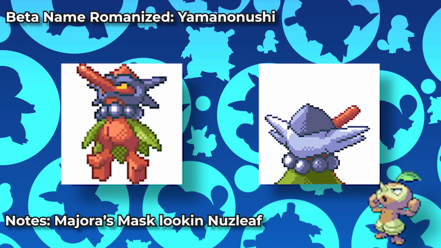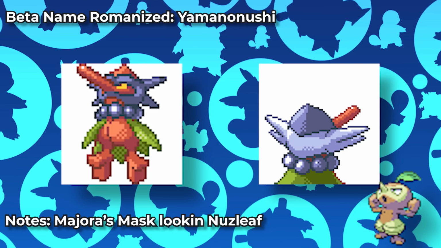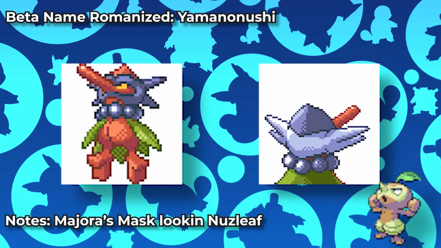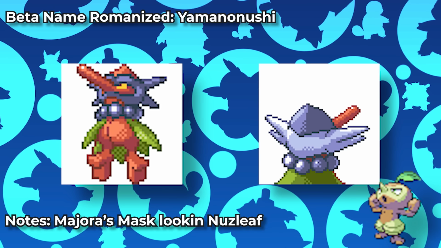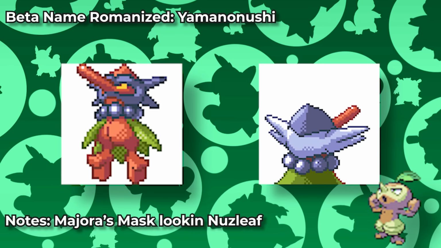Then we got my boy. I don't know if this is Shiftry or Nuzleaf. We'll find out when we look through the Pokedex docs, but I don't know. It looks like something straight out of Majora's Mask. And I like Nuzleaf and Shiftry, but a Pokemon like this would have been cool. I think a regional variant of one of them like this would be pretty crazy regardless.